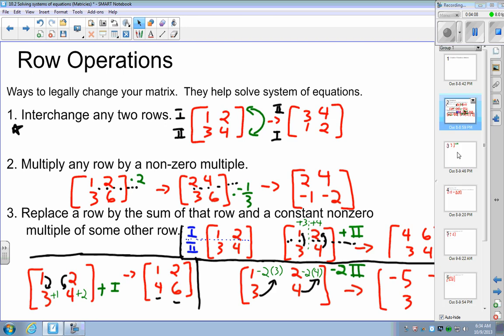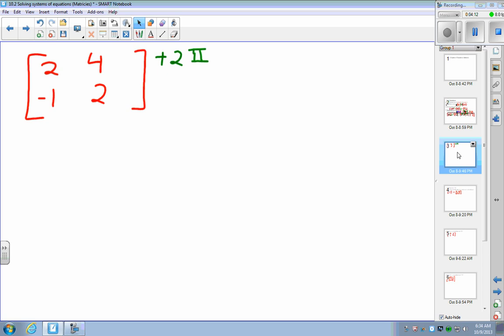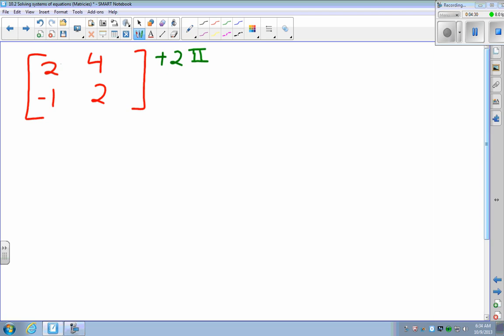Let's look at another example of where we add the rows, just to make sure we've got it down. Okay, so for this one, we're adding 2 times our second row to our first row. So what's going to happen here? So we're adding, put a plus sign right there, 2 times our second row. So here will go our first element of our second row. We times that by negative 1. Okay, now we have to do the same for 4. So we're going to add 2 times our element from our second row. It'll just be 2 right here.